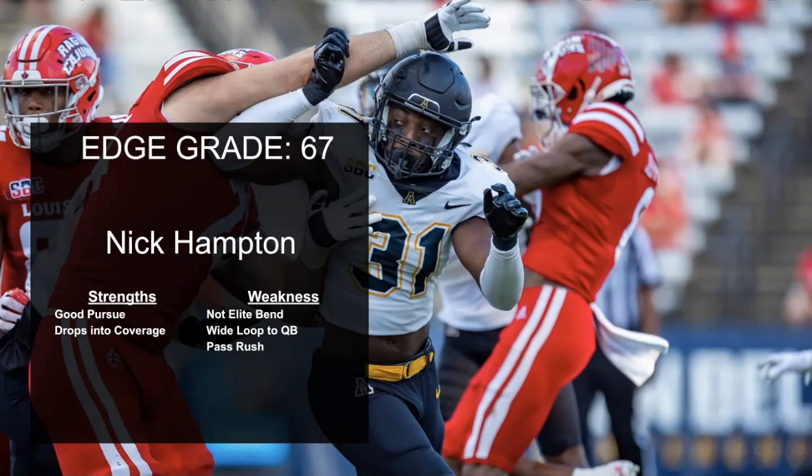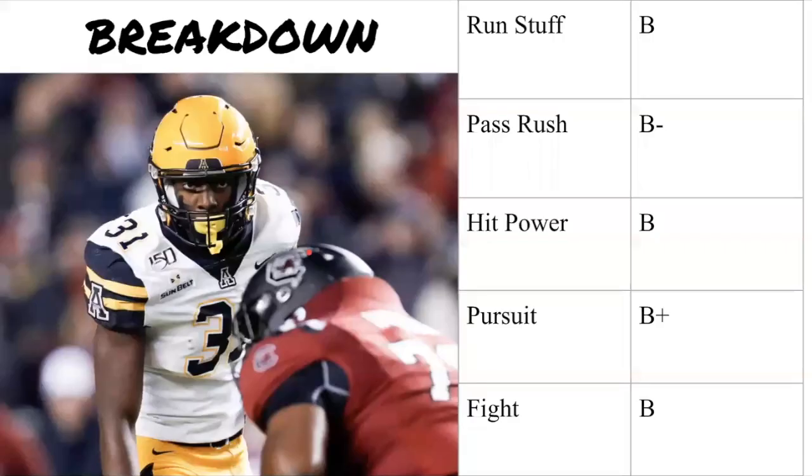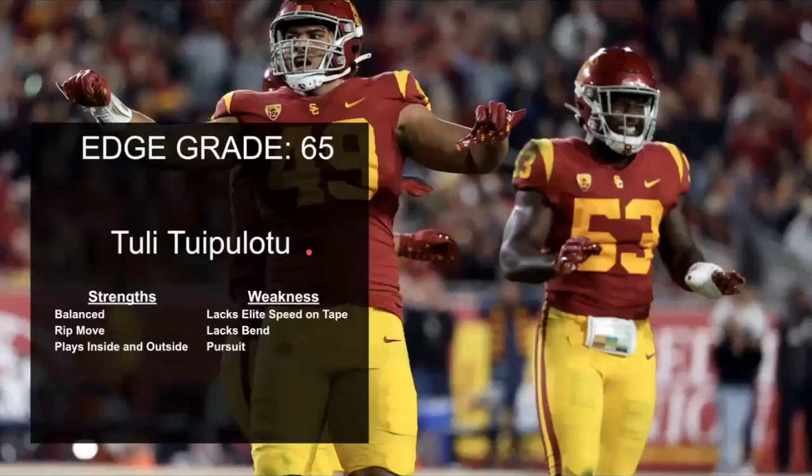bend. Okay, so again, this is another one of these guys. Good pursuit, you know, he pursues very well. Drops into coverage, but again, his weakness is not elite bend, wide loop to the quarterback, and pass rushing again. Here you go here, looking like maybe a little bit of a rip move here, trying to throw one of those on, coming around the edge. But again, not an elite edge rusher for sure. Here's his breakdown. You're more than welcome to take a look at that.